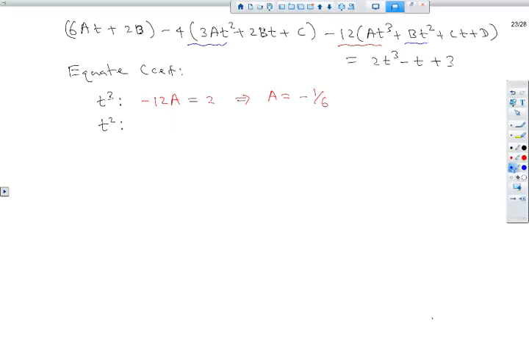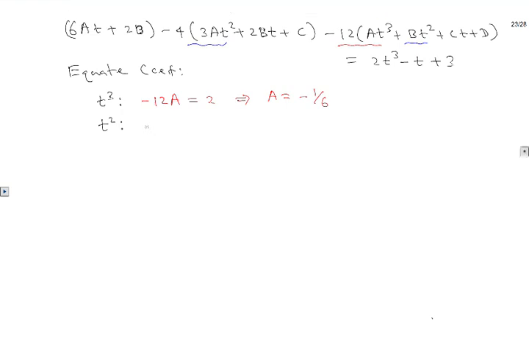You're going to get −12a, that's the first term, and then also −12b, which is equal to 0. So −12 and −12 you can cancel. It says that b = −a. So b is simply equal to −a. That means this has to be equal to 1/6. So we found the coefficient of the second term. Go to the next one.